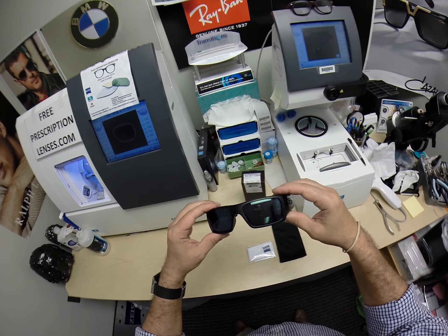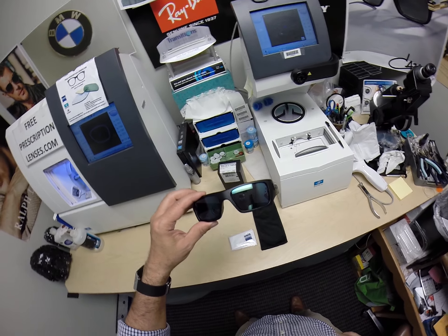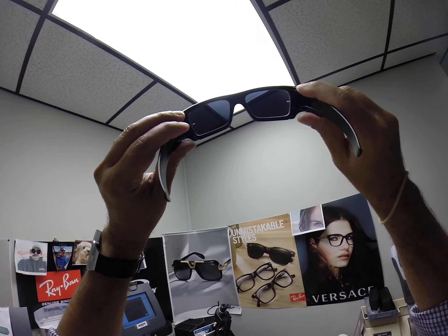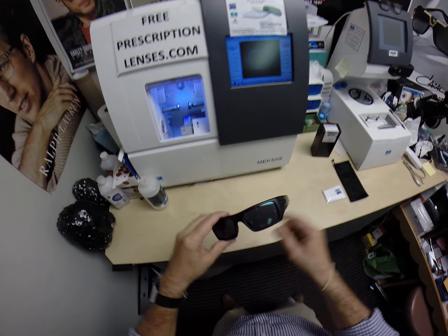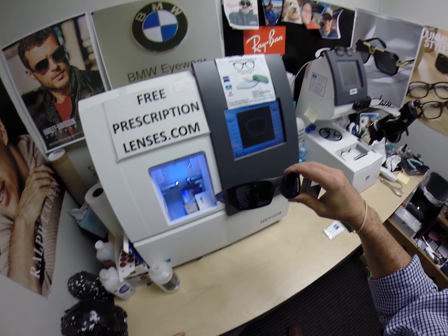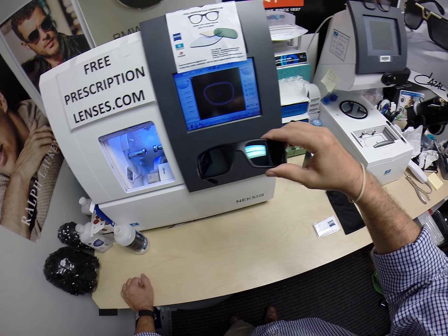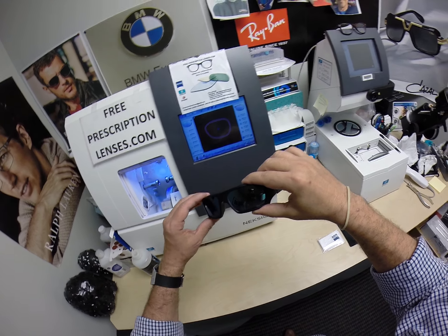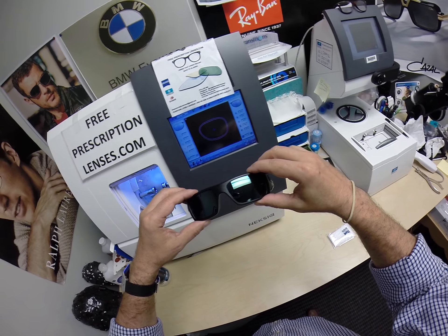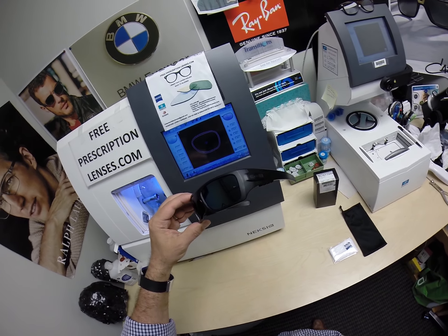These Extra Active with the green mirror, or actually any of the Extra Active gray lenses, will get 30 to 50% dark behind a windshield. When you look out, you see the gray; when people look at you, they're going to see that green mirror. They're also temperature sensitive, meaning they will get darker when it's 85 degrees and below than they will when it's 95 and above. When it's 100 degrees outside, you're miserable, they're miserable — nobody works 100% when it's 100 degrees.